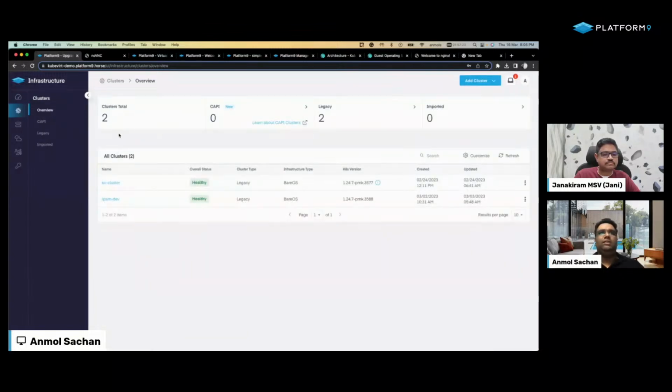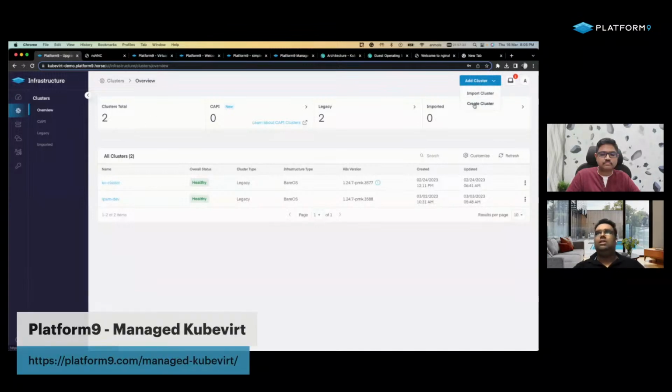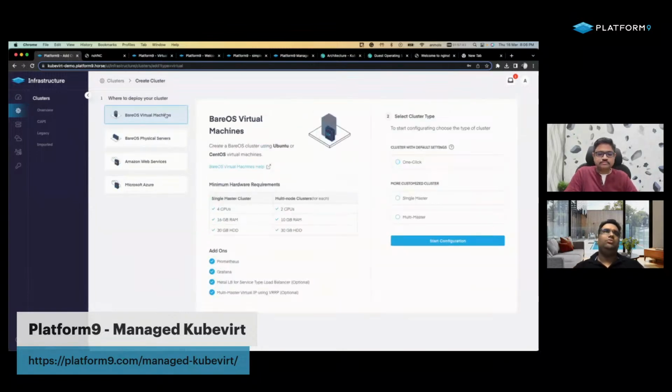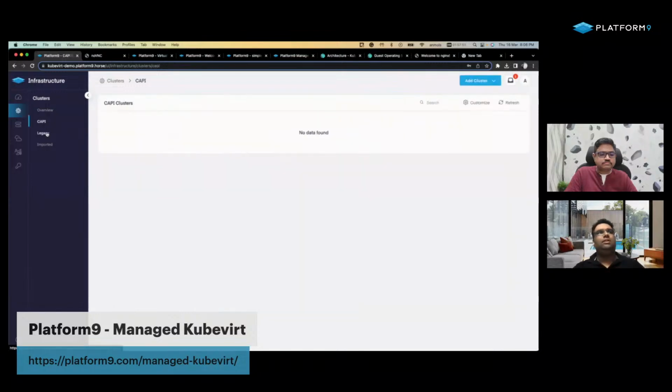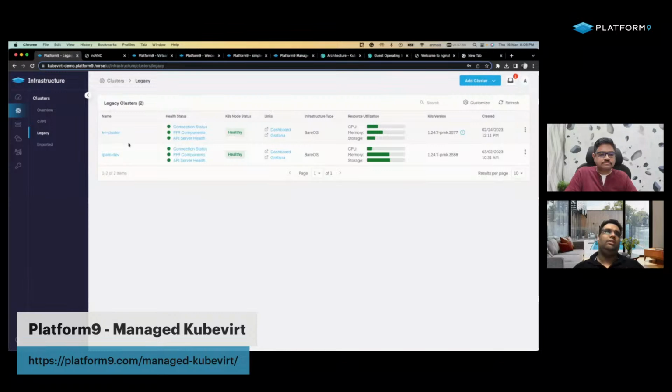Essentially, there's nothing much a user has to do to run Kubevirt on Platform 9. They have to create a Kubernetes cluster. The Kubernetes cluster is pretty straightforward. You come here and you have to add your virtual machines or your physical machines beforehand and register them to the Platform 9 Kubernetes control plane. Once you do that, you can choose which kind of cluster you want. Let's say if I want a master cluster, I can just go with a master cluster, right? And then I can go about the flow of creating the cluster. Once my cluster is created, the cluster gets running, and I have the whole information about my cluster.